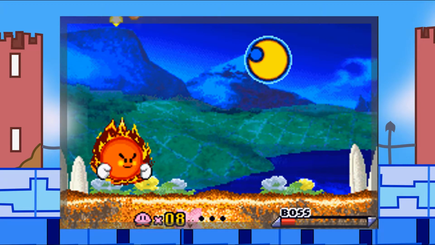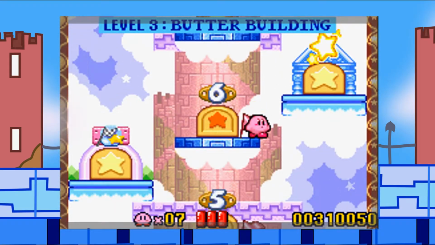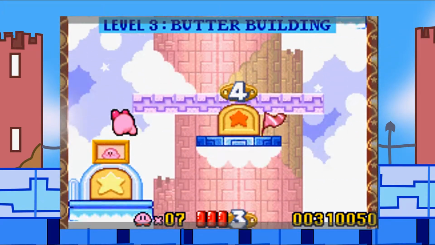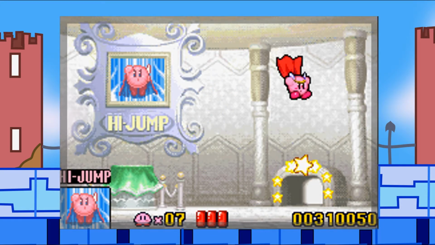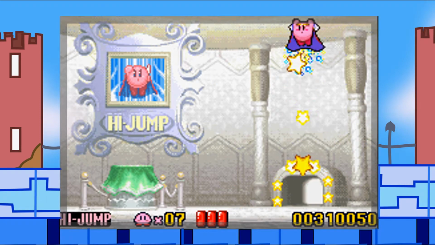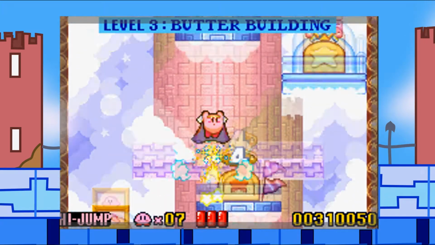Who couldn't have seen that coming? So here I'm like, okay, I'm not doing this without an ability. So I just go to the museum and get the high jump ability. High jump, yay! I think high jump was my most used ability, which is kind of weird because I never really used it this much before the LP.